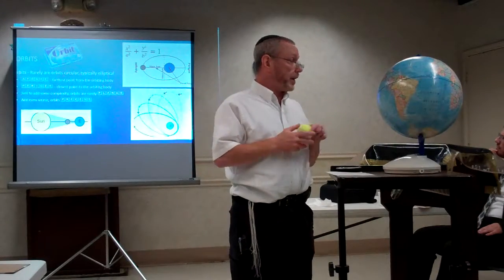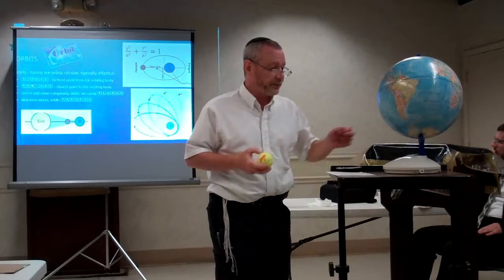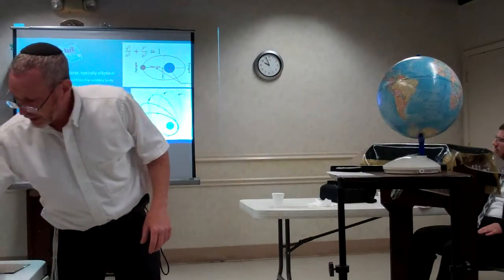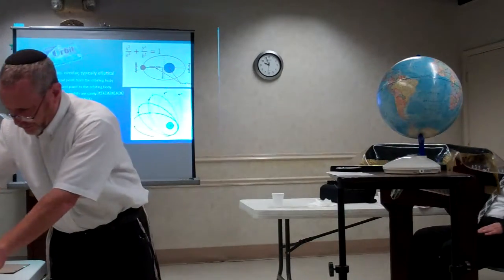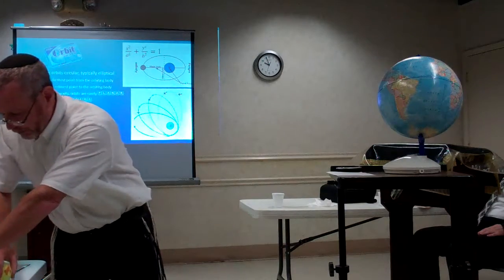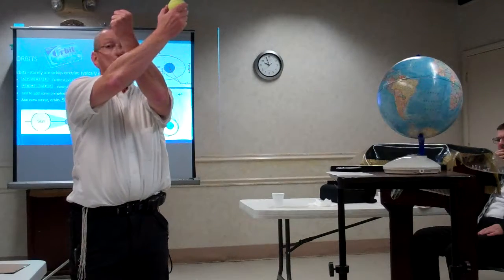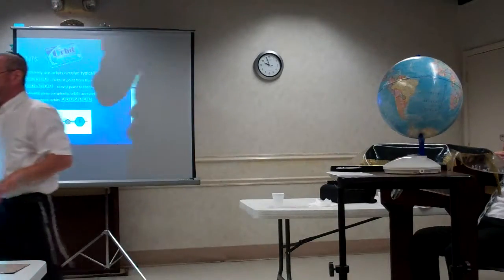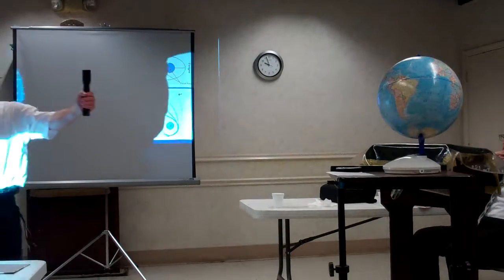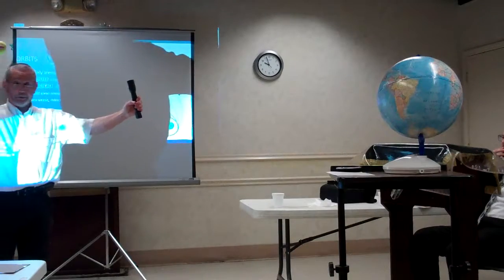They're elliptical. And not only are they elliptical, they're not planar, which means that anything that happens on a flat surface is planar. So if the Earth is sitting like this, the moon does move around the Earth like this, but it's not planar to the sun. That is to say that the moon is actually moving, let's find our sun. Okay, so if this is the sun, the moon is actually orbiting the Earth at a slant.